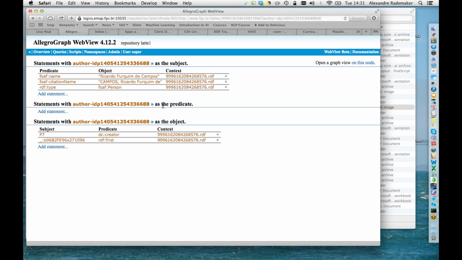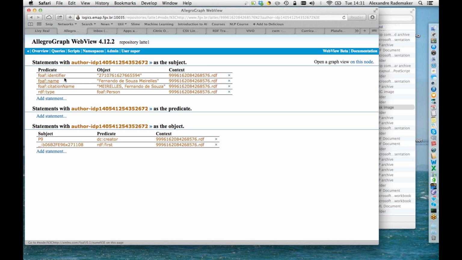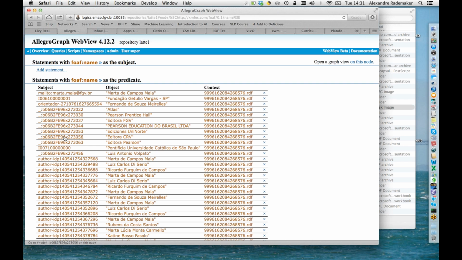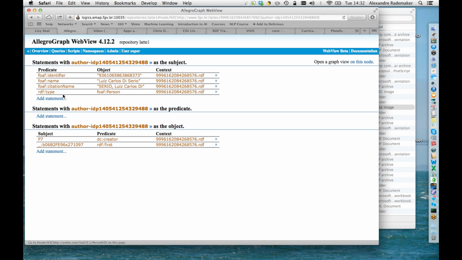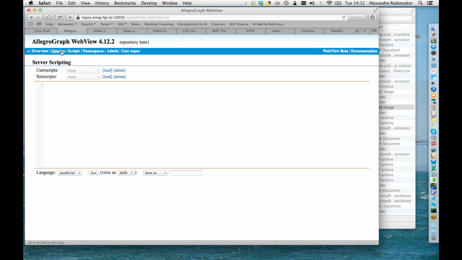This interface that I'm showing to you is the web interface to a Lego graph. It's called a web view. And this web interface is very nice because I can make a query here, and also I can browse the data. I can just navigate the data as you can see here on my screen. So I go from the author and then go to the publication and keep navigating the whole data graph. That's a very nice interface. I'm not aware of any other similar interface for other triple stores. Does anyone know any similar interface for other triple stores?